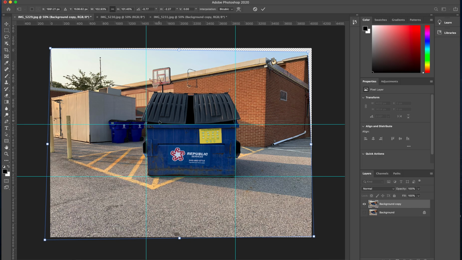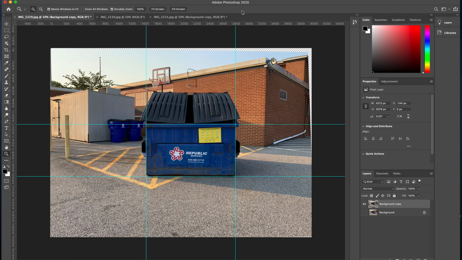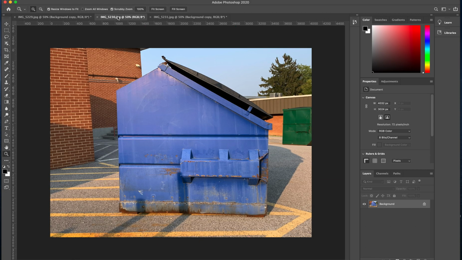Okay, this one's okay. I think I'm just gonna adjust the bottom a little bit more. There we go. We're looking around, just looking at the top edge. I'm gonna hit return. And you can see my adjustments, just a little bit out here, a little bit out there, and so forth. Hit return. And then one last one, and then we'll bring them all together so we can scale them together after I adjust this one.